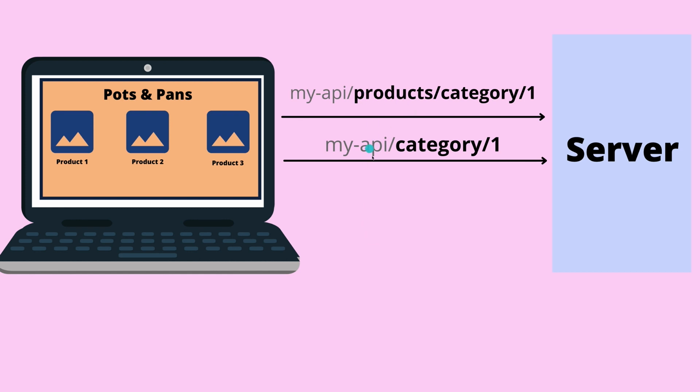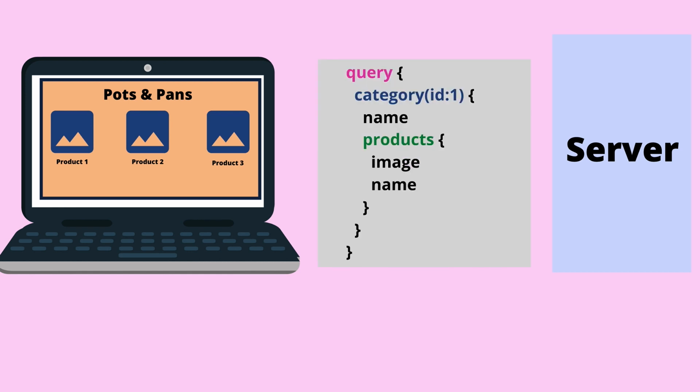As you can see here, 2 calls. So with 2 calls, we have to wait for the response for each call before we're actually able to render our page. And this is not that great from a development standpoint. It would be great if we can just make 1 call. Well, as you can imagine, GraphQL is to the rescue.